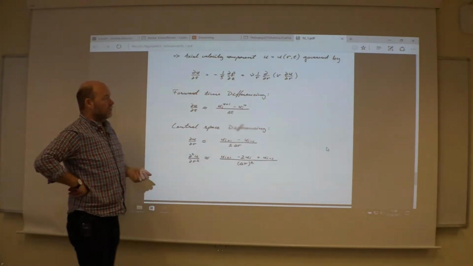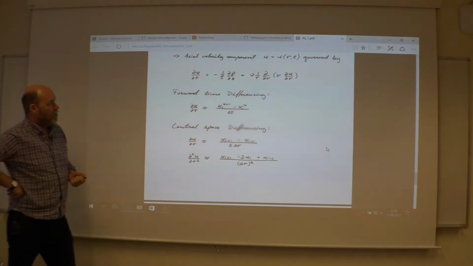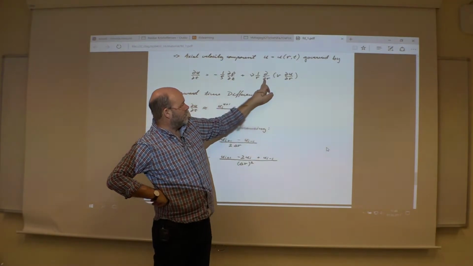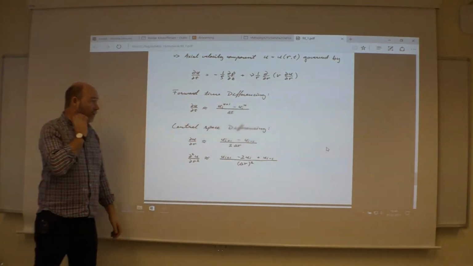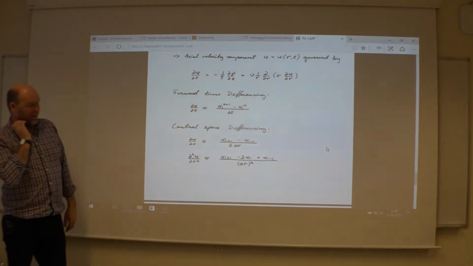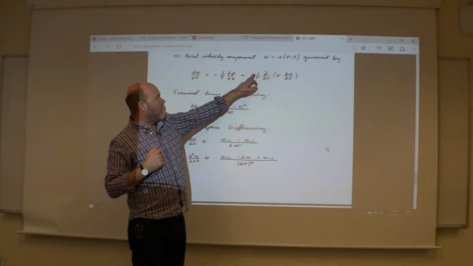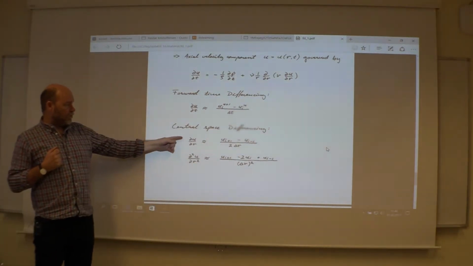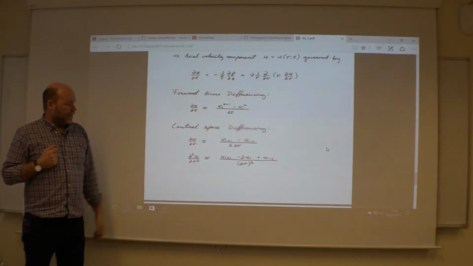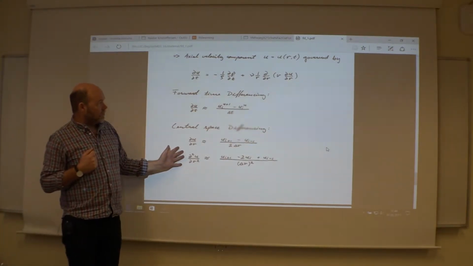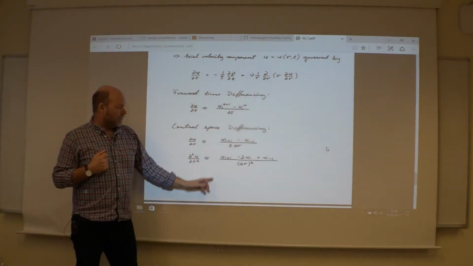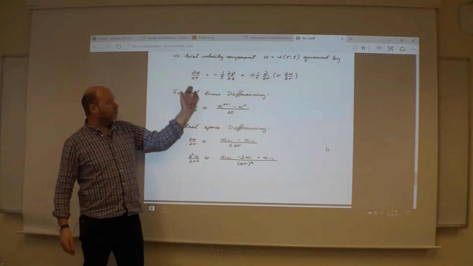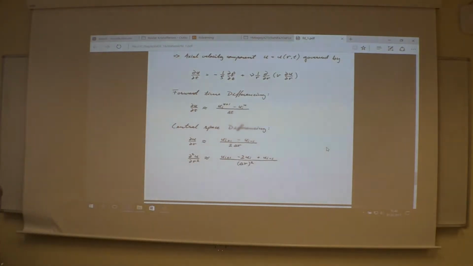Fully explicit scheme. So for the derivatives here, you will have a first order derivative and then once more, so it's going to be a second order derivative. It's in cylindrical coordinates, so you have a lot of these 1 over r and r terms. But we use central space differencing. And then inserting these, if you write this one out, all of these are taken from time level n, the old time level. So you will end up with a pure explicit scheme.